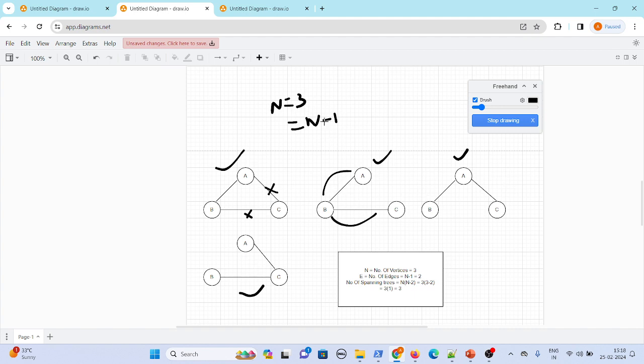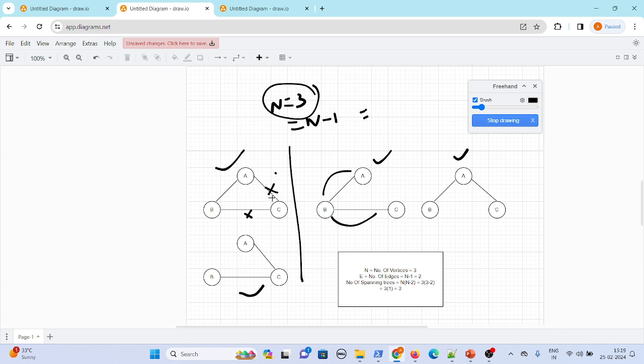So here n equals 3, n minus 1 becomes 2. Here I have written, n is the number of vertices and E is the number of edges, right? So in a spanning tree, you will have the number of vertices in a graph minus 1 edges. Initially, I did not have these spanning trees in my mind. As soon as I look at this graph, I see there are 3 vertices and 3 edges. So how would my spanning tree look? In my spanning tree, I would have 3 vertices, because you don't remove vertices. You just remove the redundant edges.